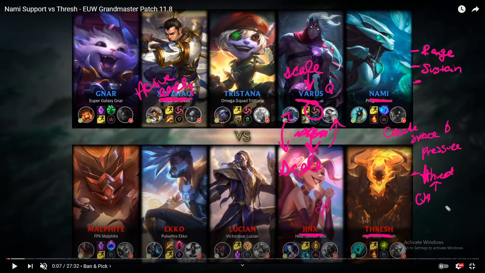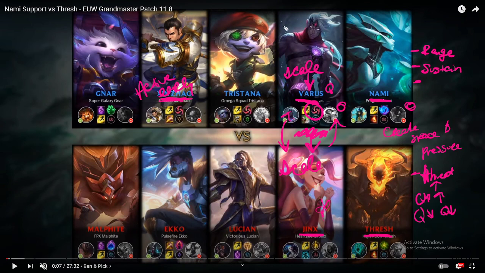Q up means threat level is up, right? Q down means threat level is down. So that potential to hook, that potential to engage is huge. That is always going to be a threat to this Nami and to this Varus.